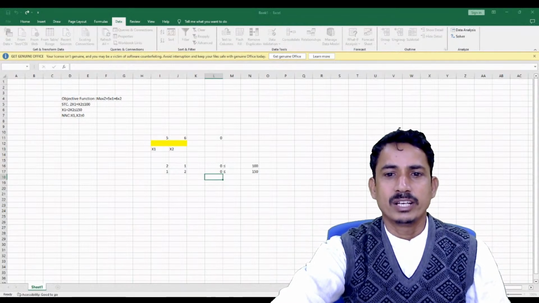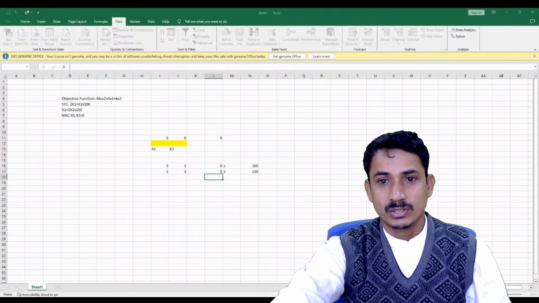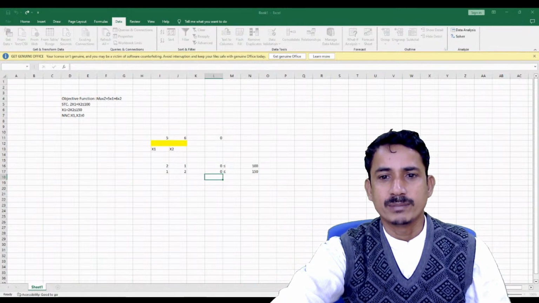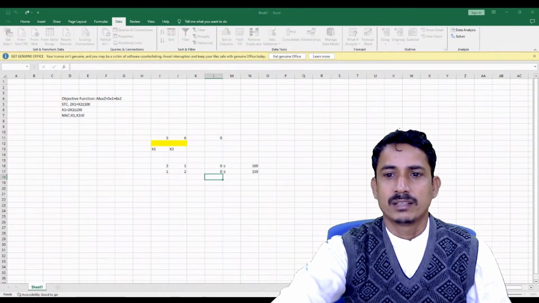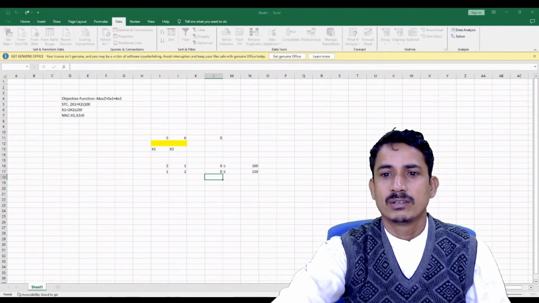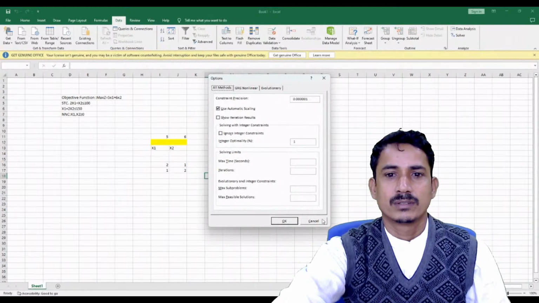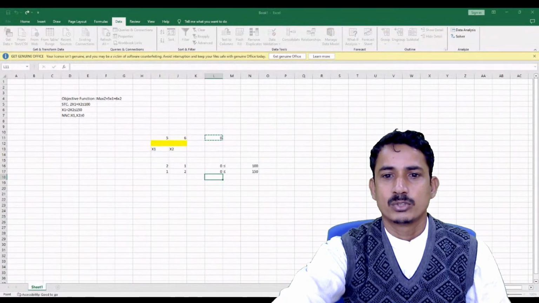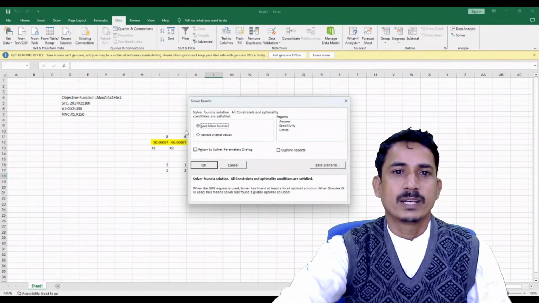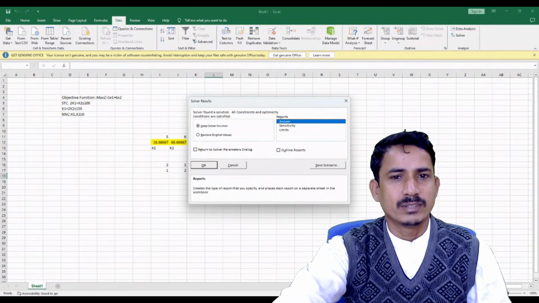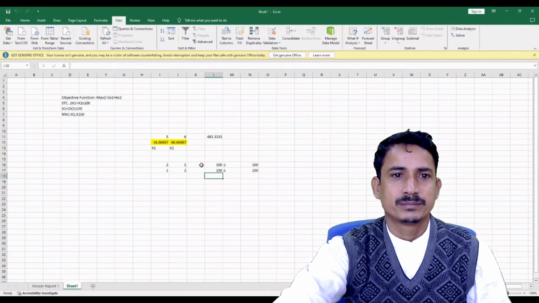It is given GRG Nonlinear, but this is linear, so you have to choose Simplex LP; you are not looking at evolutionary. Then go to options, solve. Let's keep solver solutions. Among answer, sensitivity and limit, you take answer. Then click okay.